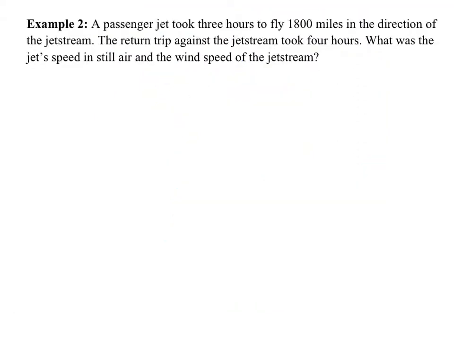Thanks for that. Go ahead, Ryan. Read for us. Consider that it took 3 hours to fly 1,100 miles in the direction of the jet stream. The return trip against the jet stream took 4 hours. What was the jet speed in the still air, and the wind speed in the jet stream? So we want two things. We want to know how fast is the jet itself actually traveling, assuming there was no wind, right? And then what is the wind speed?